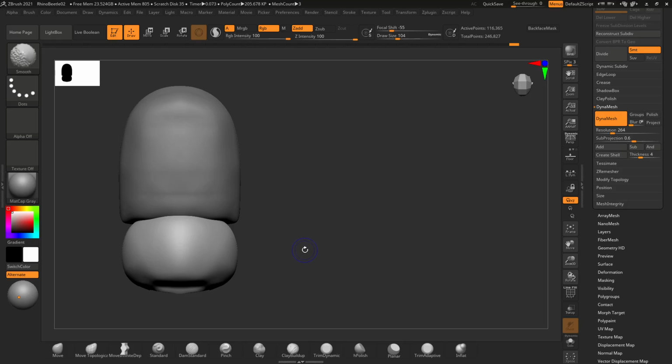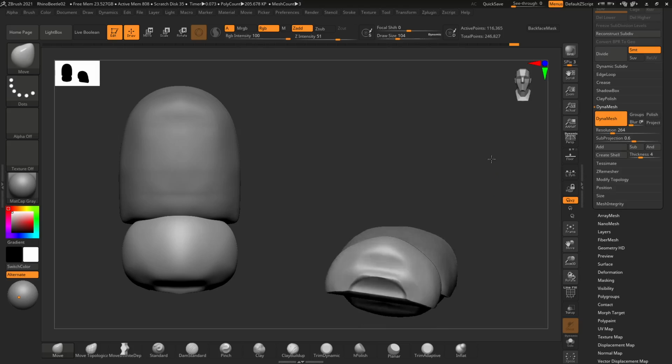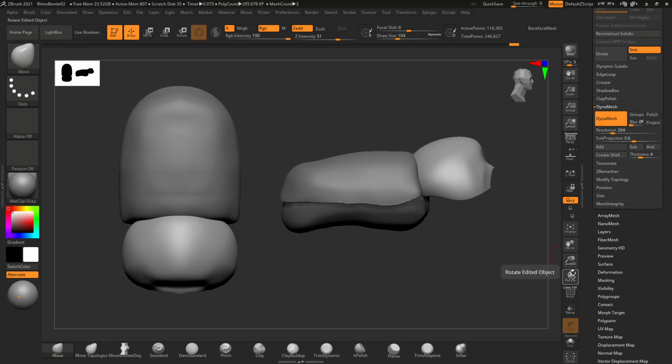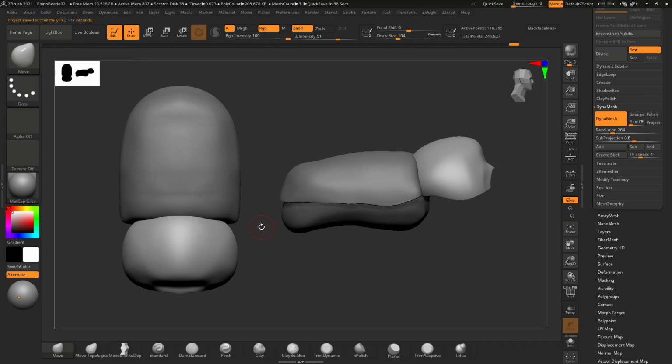Something like that. Hold on, this is the top. If I do Shift S, I do a snapshot. And this is the side. Here we go. It looked like this. Oh, let me save quick. Make sure you use File, Save As, not Tool this time, because we want to have that image with us.